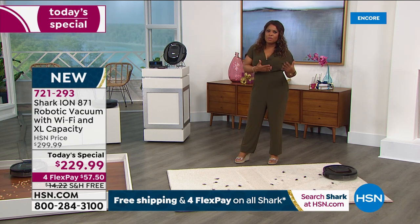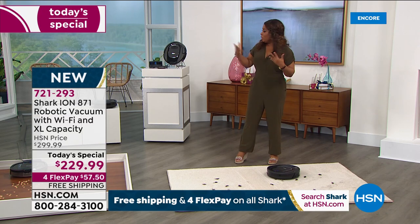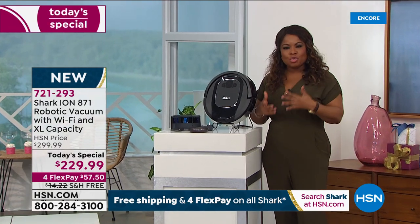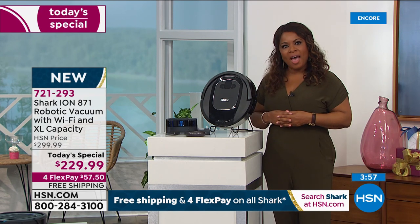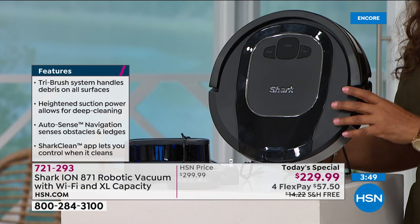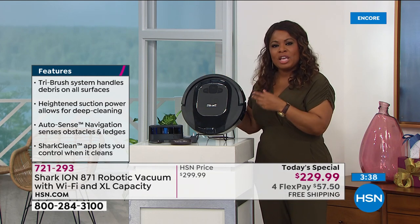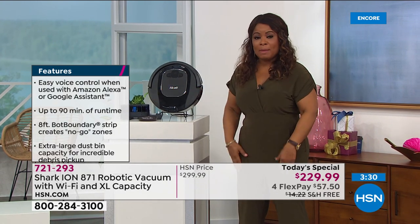I love that it allows those of us with busy lives — or even if you're retired with physical challenges with lifting a heavy upright vacuum — to never worry about picking it up. It weighs about seven pounds, about the size of a regular pizza, and is always at the ready because it returns to its docking station and stays charged. The 90-minute runtime is an hour and a half. This saves you time so you can rely on Shark to clean hard floors, carpets, and area rugs — it's the most powerful we've ever offered.